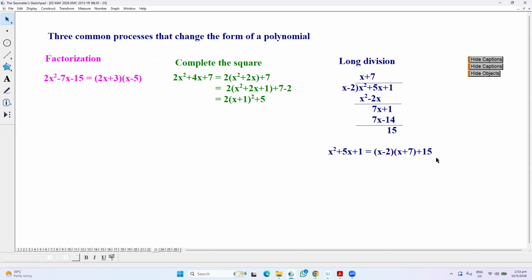So what is common to these 3 processes? We say they change the form of the polynomial: without brackets, change to a product. Change the form to get new information. If you form an equation, then we know, oh, we can factorize.